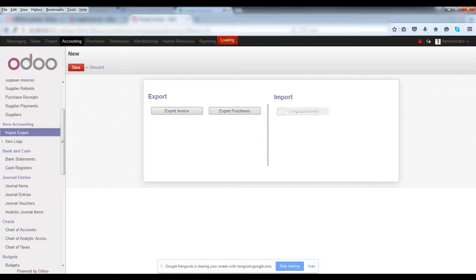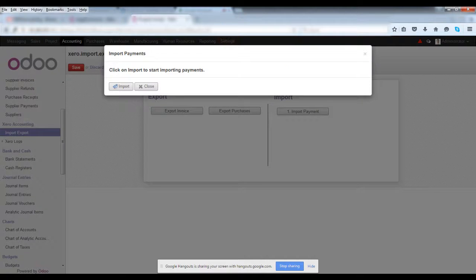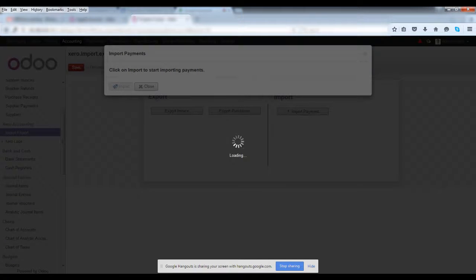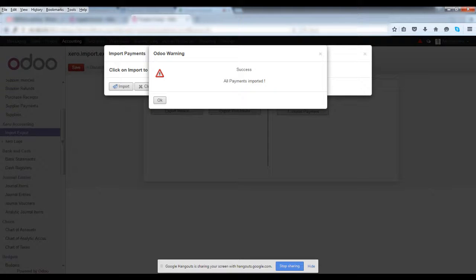Just click on import payments. Import. See, success, all payments are imported.